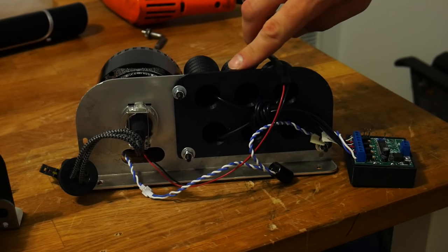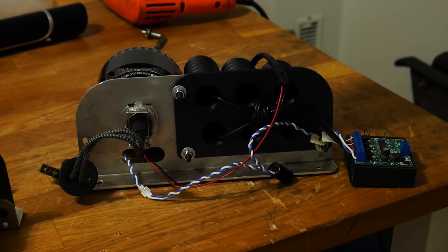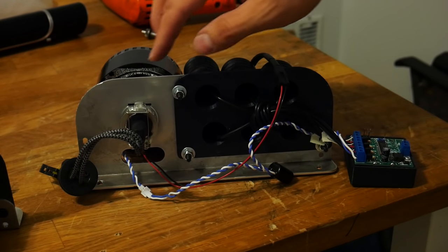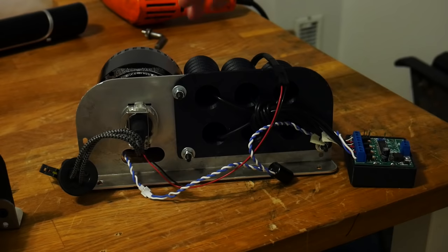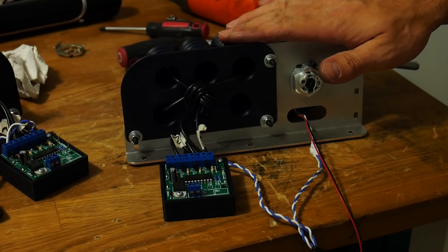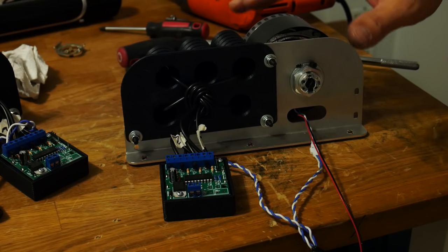And then from there, coming back to the bracket here, I was able to mark off with a Sharpie some locations where I can drill and tap some really small set screws, and these will prevent the projector from rotating in case the nut on the back comes loose, and then of course messing up my cutoff line. Now that the set screw's in place, I can install these back in the car for the very last time and then just confirm that the alignment hasn't moved at all.